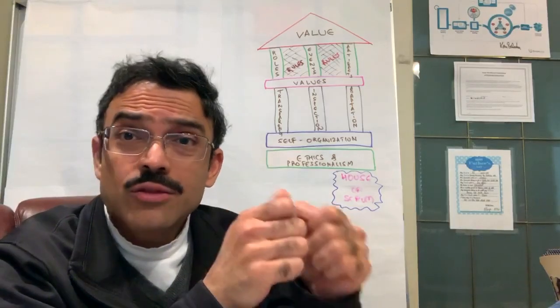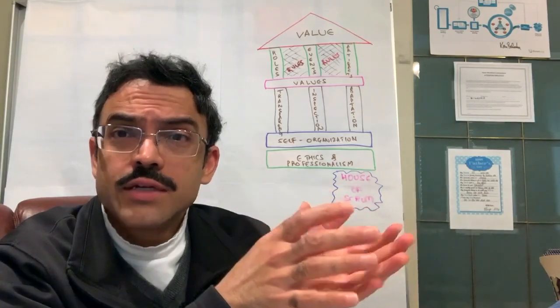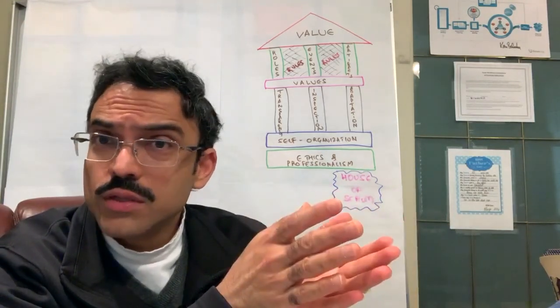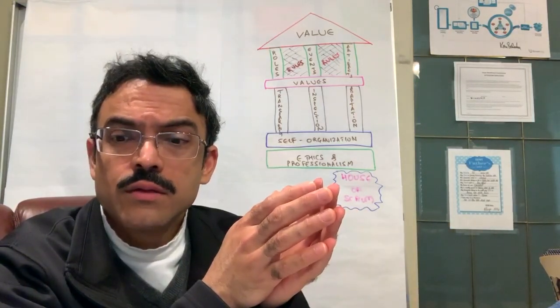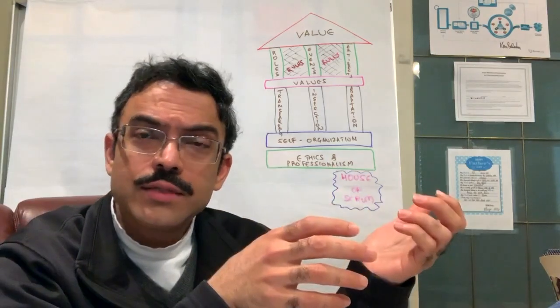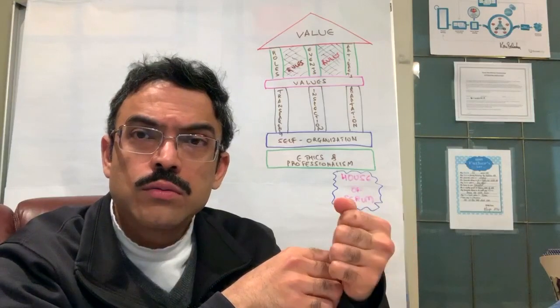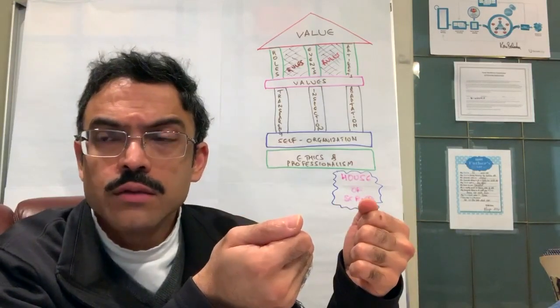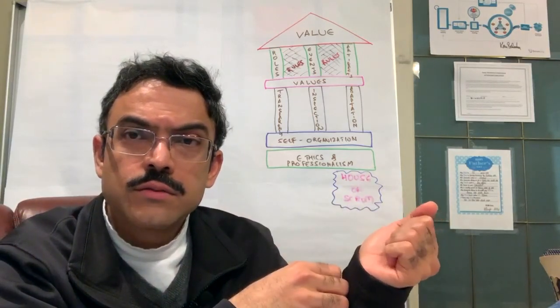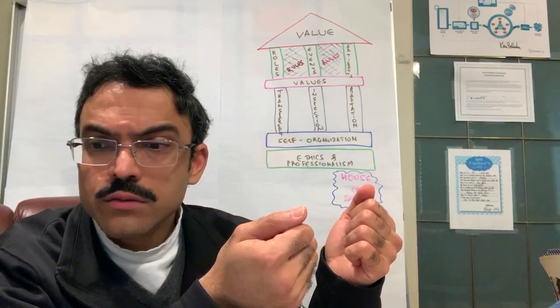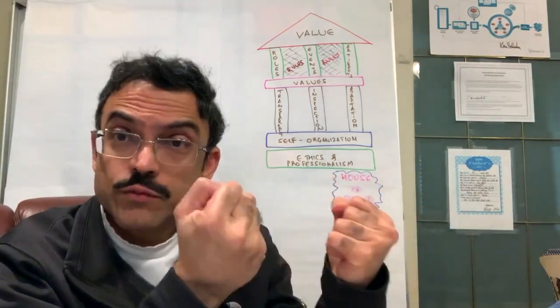I'm cherry-picking those aspects of Scrum that I love, which is nobody tells the dev team how much work they are going to do in the upcoming sprint. The dev team owns the sprint backlog. And if the product owner nails down the scope, then the dev team has the autonomy to decide the date. Or if the product owner decides the date, then the dev team has the autonomy to decide the scope or the backlog items. That part I really love because it gives me power.